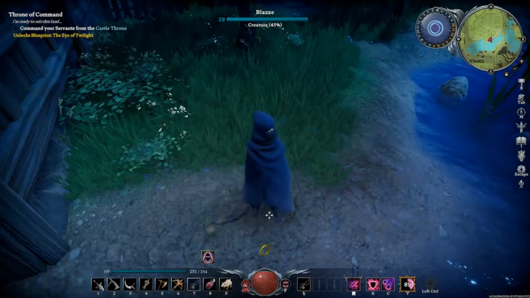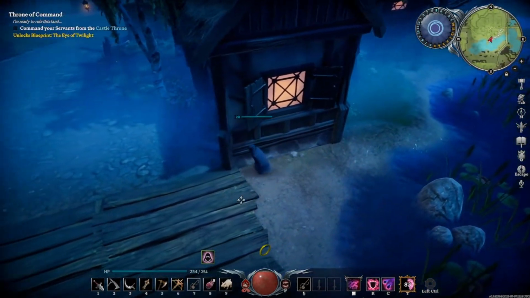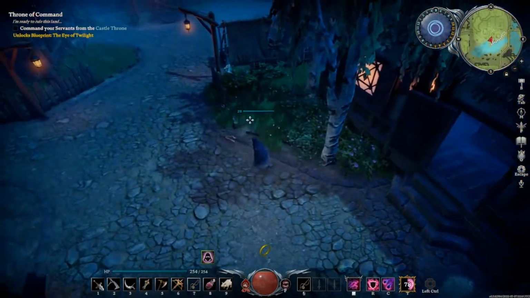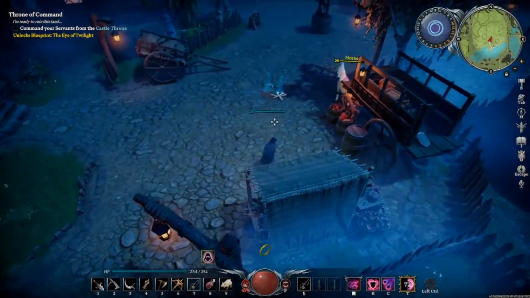Bam. Basically just wrap yourself up in a little cloak there, and you can walk around. Most enemies won't recognize you as a vampire. There are some, the ones that have like holy powers, will usually suss you out, so you have to be very careful.